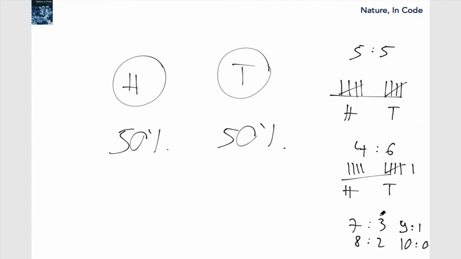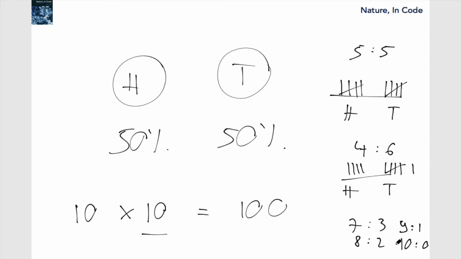Now, imagine you would do this 100 times rather than 10 times. So you would increase your coin tossing efforts by a factor of 10. Okay, and you would now throw it 100 times. It turns out that most of the time the heads to tails ratio will be very close to 50-50. And anything like 40-60 is very rare. 70-30 is almost unheard of. 80-20, practically impossible.